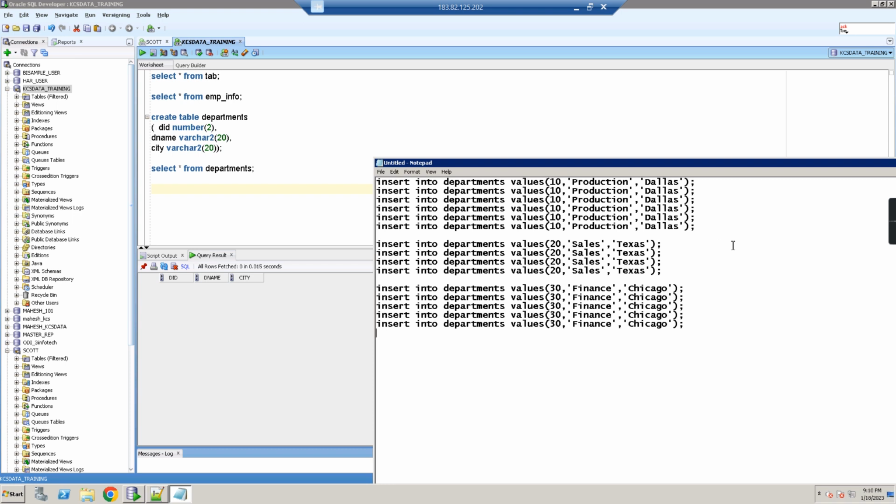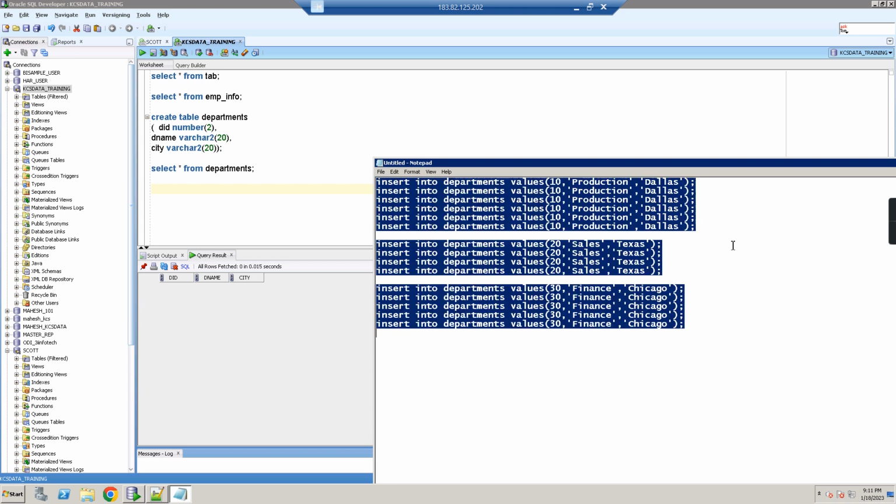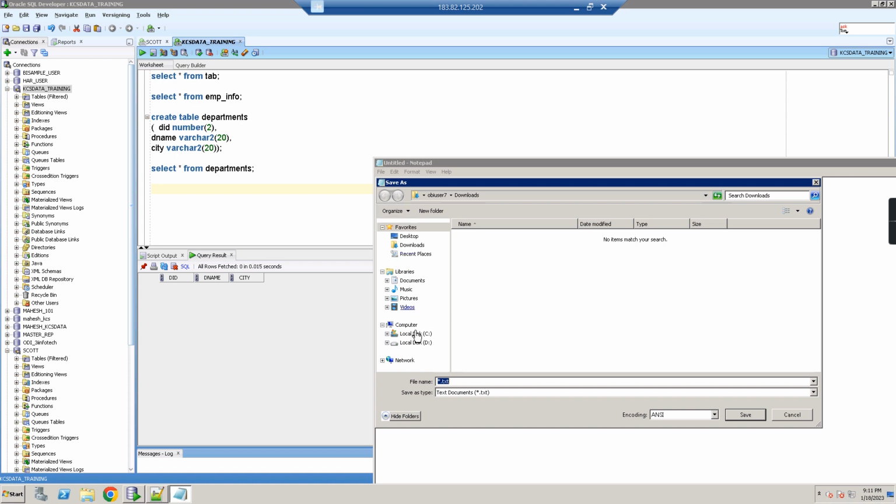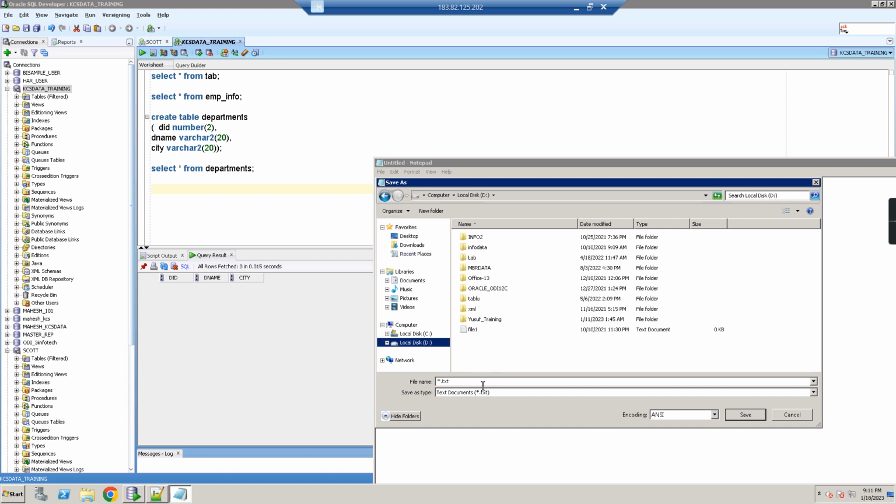These three statements we can execute directly like this, or if you want to run a script, save it somewhere as a file named kcs.sql, and select the file type as all files.